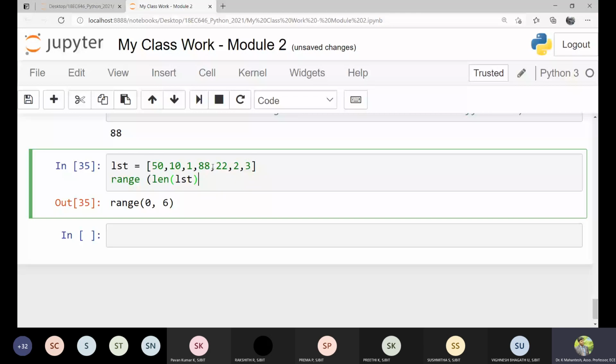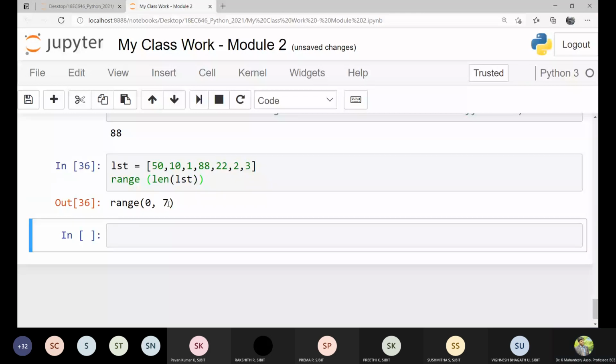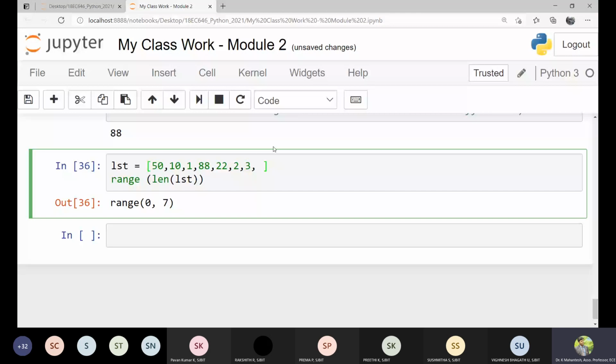It will be 0 to 7. There is no seventh element here. List of 7 is something else which is not there, right? No elements here. So it should be minus 1. That is why Prem has taken it as minus 1 here, in order to cover the zeroth element, first, second, third, fourth, fifth, and sixth. Correct?